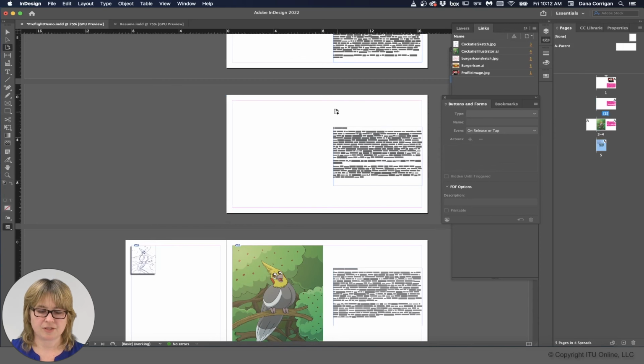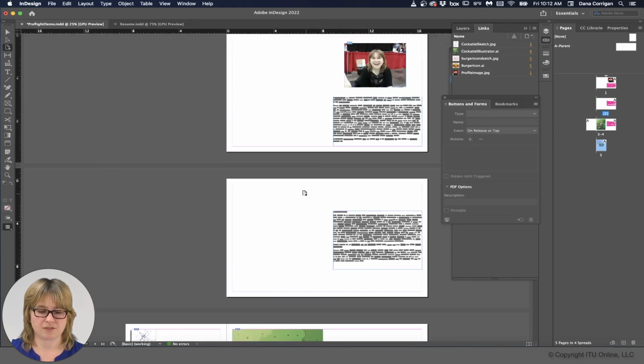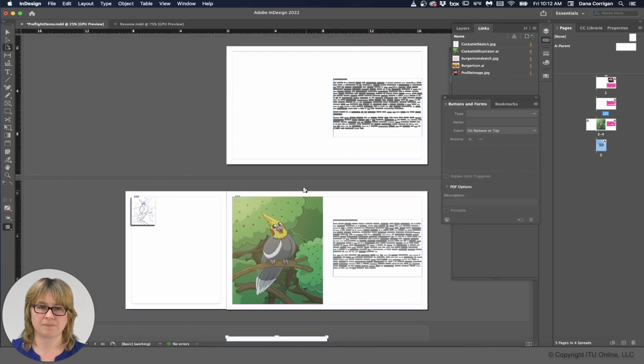There we go. So that allows you to separate it if you want certain pages to be treated as non-facing pages and other pages to be treated as facing pages. This isn't something you're likely to have to do very often. It's kind of a case-by-case basis, but it is nice to have the ability with the Page tool and your page settings to be able to change the page sizes and do unusual arrangements with your pages.